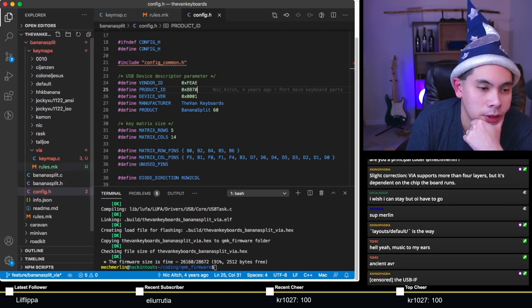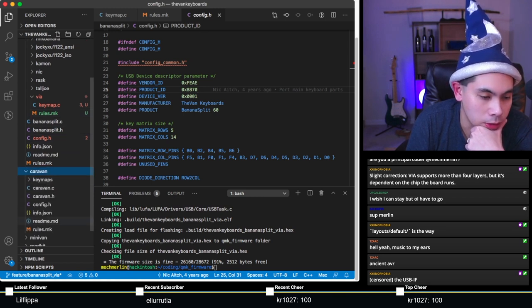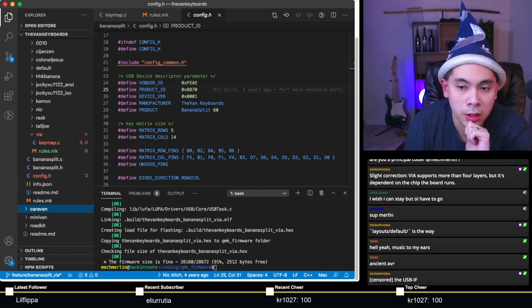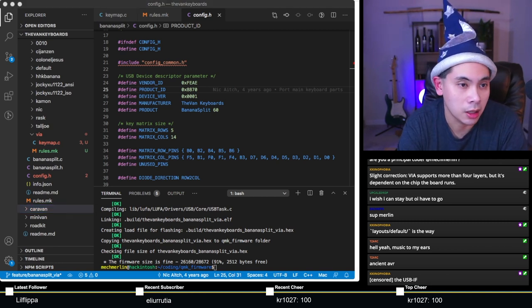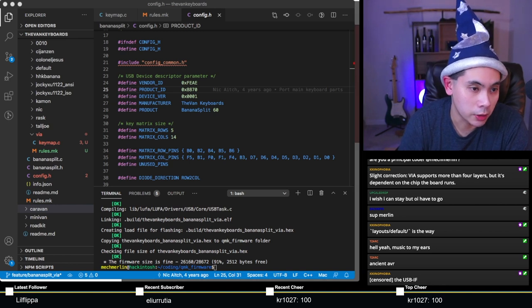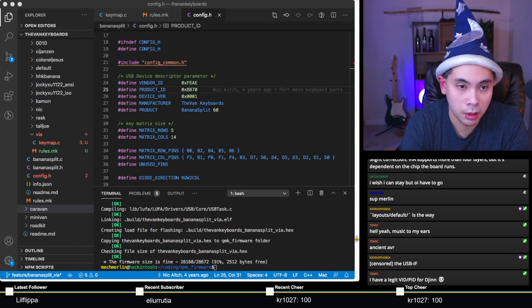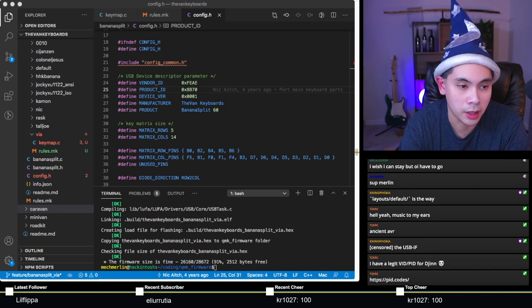I think this is actually the Van keyboard stuff. So let me just take a peek in their other stuff, or you know, let me just open up another browser window here. Does the Van keyboard actually have anything currently in VIA? Because if they do, we'll just use that vendor ID. The Van keyboards. Minivan, there we go. The minivan's in there.